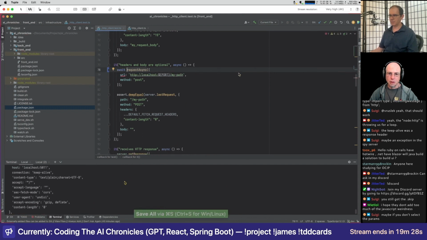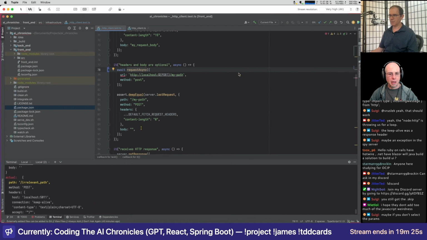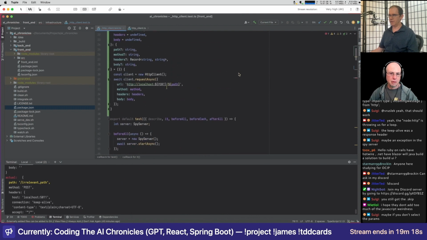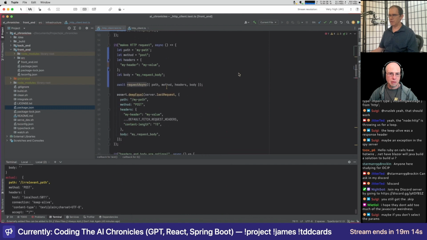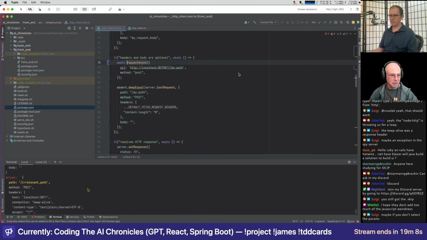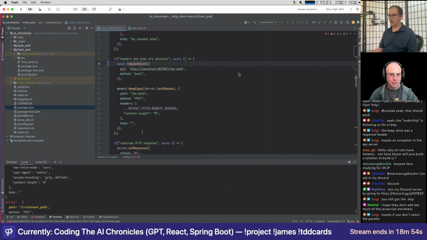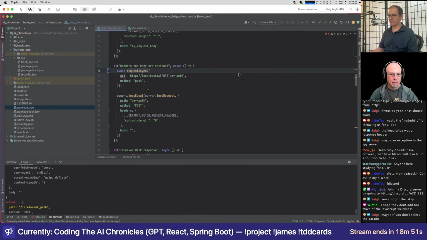Is the fetch going to work without a local host? Or did the local host get put inside? The local host is part of request async up here. Okay, it is. So the path is irrelevant. Maybe it didn't like the options. Actually, I'm confused with what's failing now. Yeah, I'm a little confused too. Oh, you know what? We do need to specify the path and the method because we're asserting against it. Yeah. So this is failing because we've got URL here instead of path.